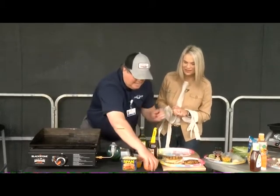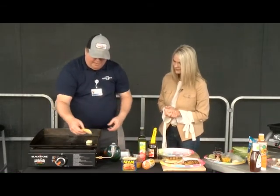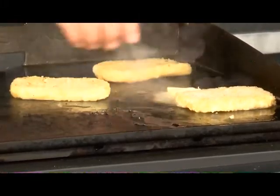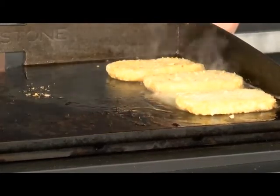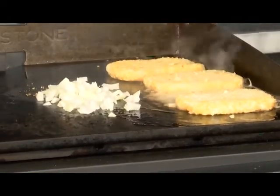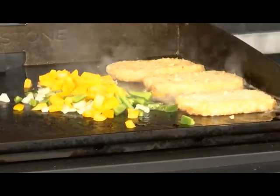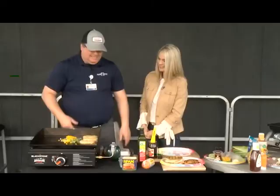We've got about a minute left, JJ. Well, I'm going to start something for the next segment. We've got a little bit of hash browns from the freezer section. We're going to make a hash, but we're not going to actually use potatoes — we're going to use a hash brown. I use those all the time, kids love them. We're going to butter it up real good and get them going, then throw some onion peppers on the griddle and get them started. When we get to the next segment, we'll show you what we've got. You are always so creative — do you enjoy coming up with all these great recipes and sharing them? Oh yeah, I'm kind of a food nerd — I've probably got 100 notes on my phone where I'm just sitting around making notes about what I'd like to cook.